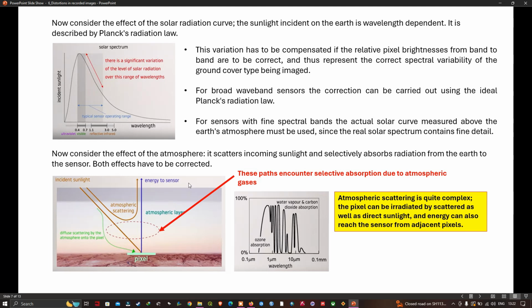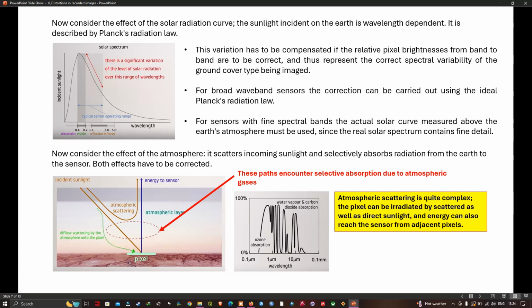But you can see from this image that the atmosphere also scatters the radiation directly into the sensor. The incident radiation gets scattered in the atmosphere and is directed towards the sensor. There is a third, more subtle effect: scattering from the atmosphere onto the pixel via a diffuse, not a direct, path, also shown here. You can see the diffuse scattering by the atmosphere onto the pixel. There are other less obvious scattering pathways as well, all of which need to be considered when looking at the effects of the atmosphere on the recorded image data.